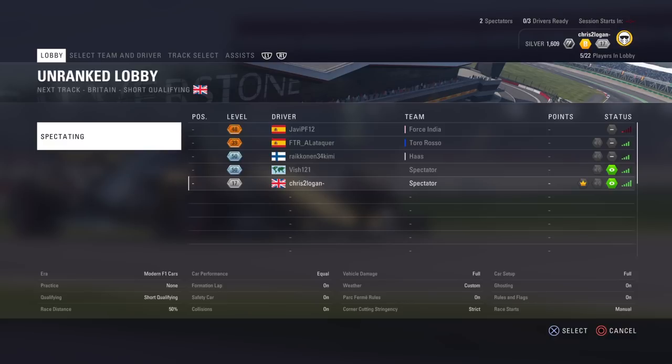At the start of the race, my wheel disconnected, and it kept disconnecting. It was very annoying. Do you have a Thrustmaster? Yeah, that's bad. I had that problem a lot of times. That's why I changed the wheel. I'm going to buy the Fanatec soon, I think. I had so much lag when I took control of the car, and I started with the medium, but there was a safety car, so I was very lucky.